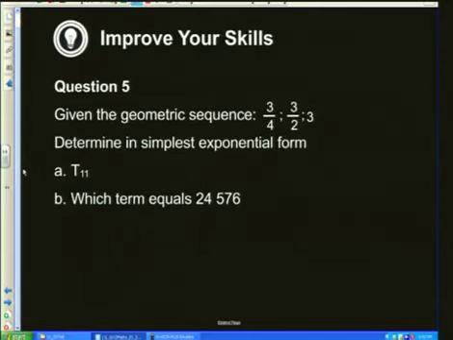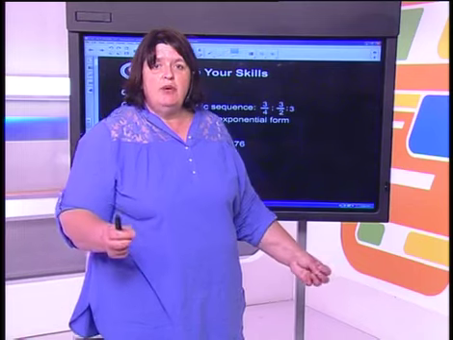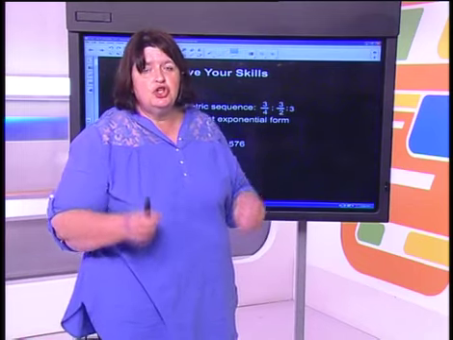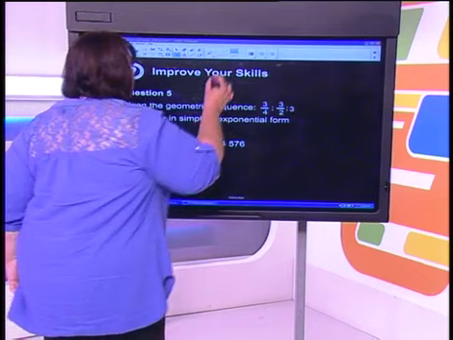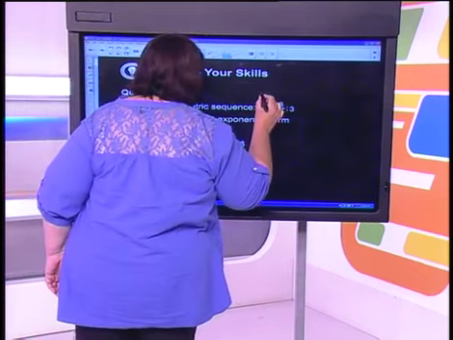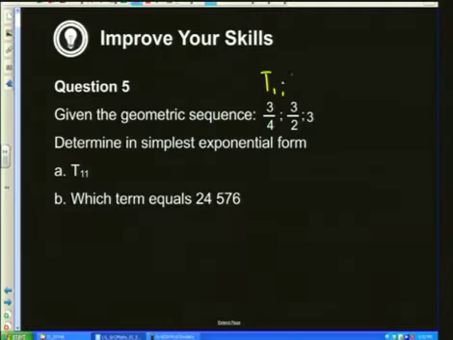Question 5. And as you can see, this one is a geometric sequence. Is it nice? Yes, it is, because they've told me it is geometric. And so remember what I said, you always look for the important cues we find in the words. So if we look over here, this is geometric. That's term 1, term 2, term 3, and it's geometric. And they want you to determine in simplest exponential form, which is good news, which means I don't have to dig out the calculator. I can leave it as an exponent.